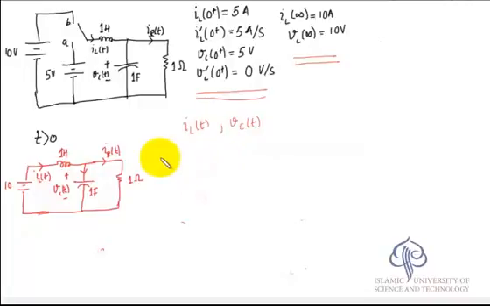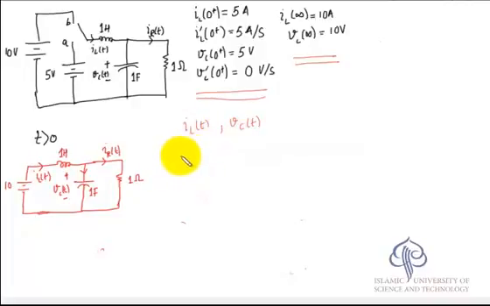And then we need to write down the differential equations and use these initial conditions to find the final solution for the circuit. Since we are asked to find i_L(t) and v_C(t), we'll write down the equations in terms of these two variables only. Although you could use other methods like mesh analysis or nodal analysis, let us do it by writing the two equations corresponding to the two parts of the circuit in terms of i_L(t) and v_C(t).